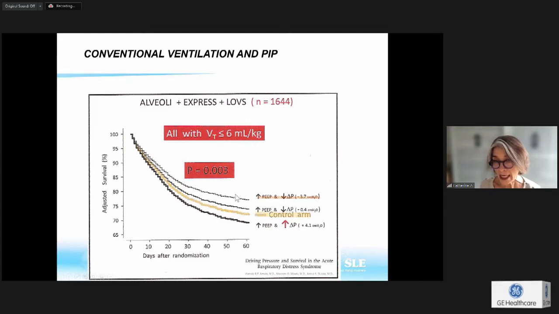And what they noticed is that if they were delivering 6 milliliters per kg, using a delta pressure of more than 15, they actually had a death rate which was higher than if the delta pressure was only 15 or below. So the conclusion of Amato, who did the study, was maybe for those patients the 6 milliliters per kg was already too high, and maybe we should have used a lower tidal volume. So it means that if you have to deliver 4 milliliters, but you use a very high delta pressure, I would switch at that time to HFO.